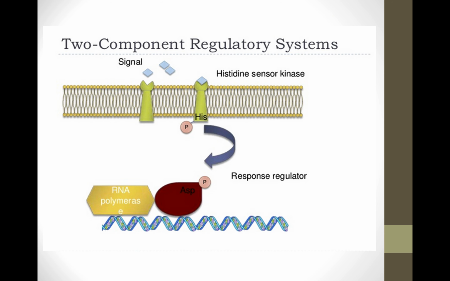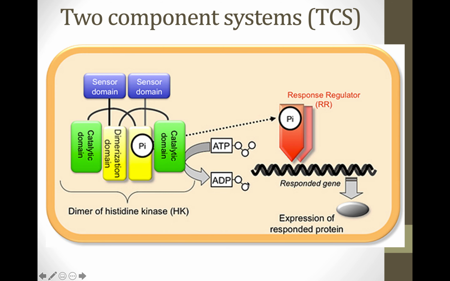All in all, this is how the two-component system looks. You have your histidine kinase over here, and your response regulator over here. It will receive the signal and then autophosphorylate, so the signal is conveyed to the response regulator. The response regulator will dephosphorylate and give out the output, whether the gene should be turned on or off. This is basically more of a picture, so that hopefully you get the idea of how the system works.